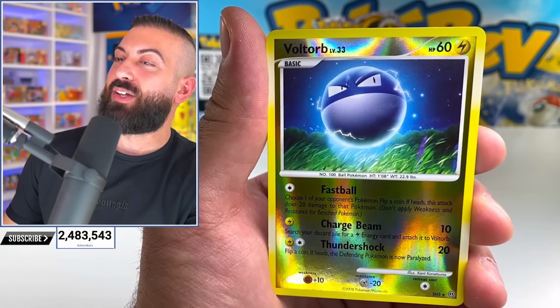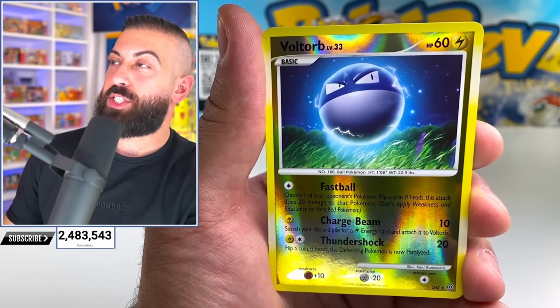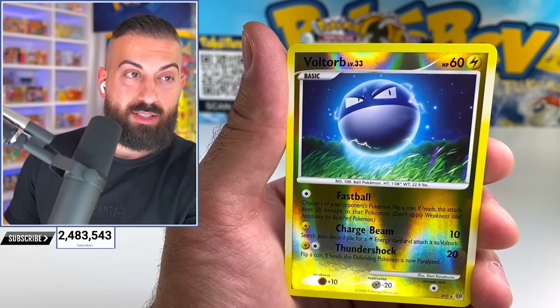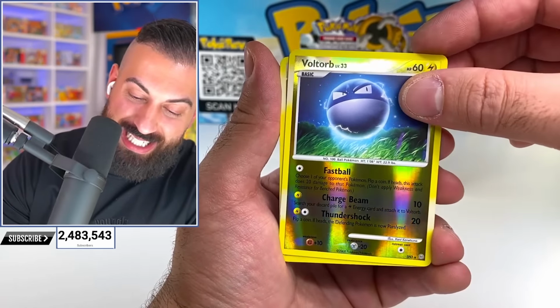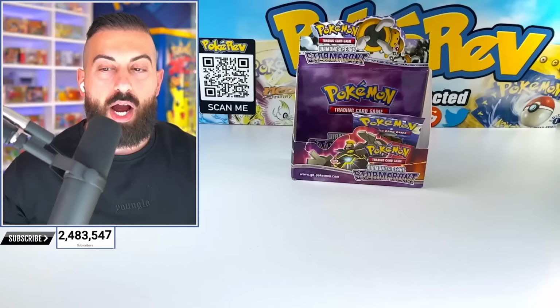That looks sick. Look at that. That's crazy cool. Voltorb as a shiny looks ridiculous. Probably the coolest shiny in the set, honestly. Out of the three, I go with this one. Voltorb, we got it. Oh, the double banger into the Infernape. All right, here we go.